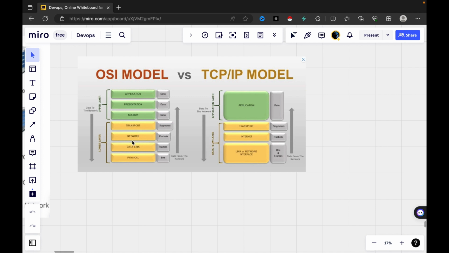So we talked about the transport layer. Let's talk about the network layer. In this layer, each data segment is converted into packets. In each packet, the source IP and destination IP are added by this layer. Packets are an abstraction of segments. You can think of a router working in this layer, connecting one host to another host on different networks.